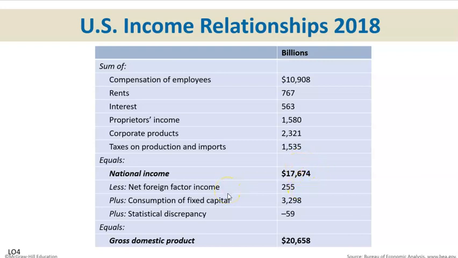Then we're going to make some statistical adjustments. That's the 3 right here. And I'll talk about each one of those and why we make the adjustment in a couple of slides. Once you make the statistical adjustments, you will have GDP, gross domestic product. And if you look back at a few slides ago when we looked at the U.S. numbers for 2018 using the other approach, the expenditures approach, you'll notice that GDP is exactly the same number.